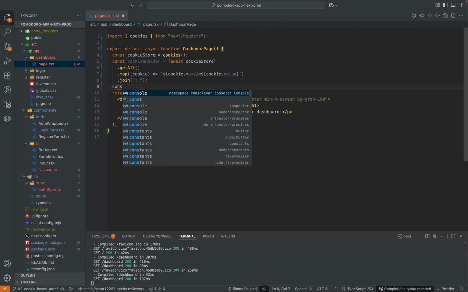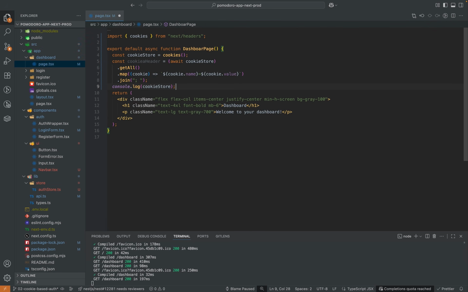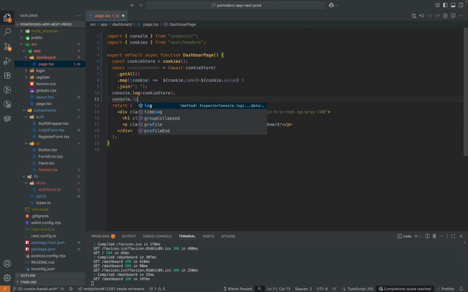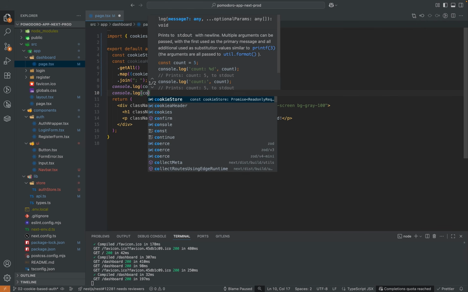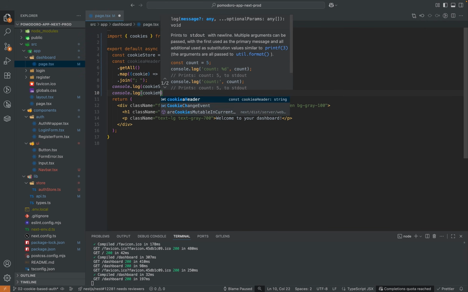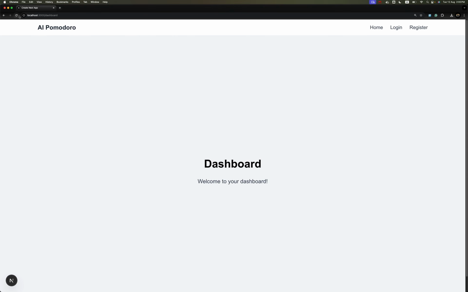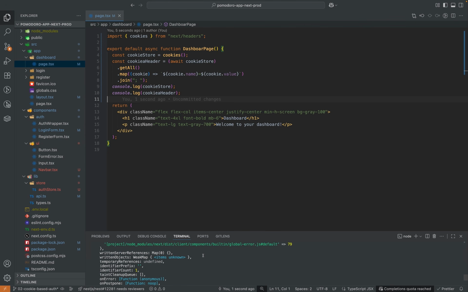Let's say I log that cookieHeader, or cookieStore, or cookieHeader. Let's try to access that. It's a server-side component, so I can see the console here.